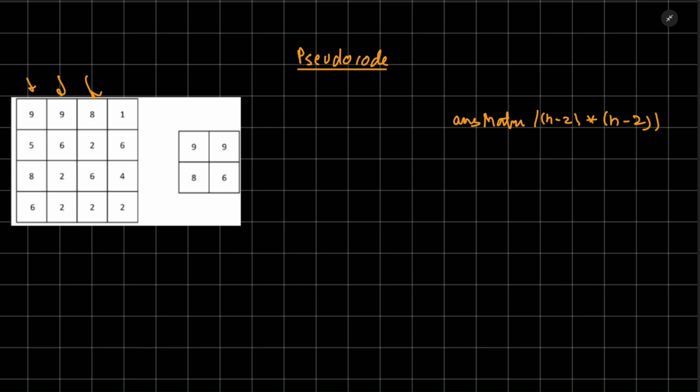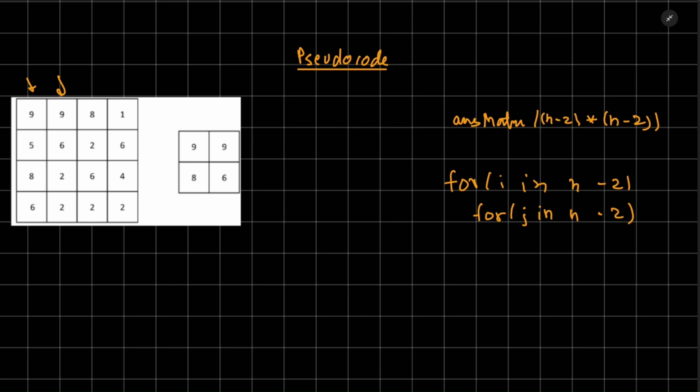And to which element are you going to traverse it? You are going to traverse not all the columns and all the rows, but only up to n minus 2, that is just here, not full. So we will say for i in row minus 2, and then for j in column minus 2. Now here row and column are the same, so you can just replace it by n.